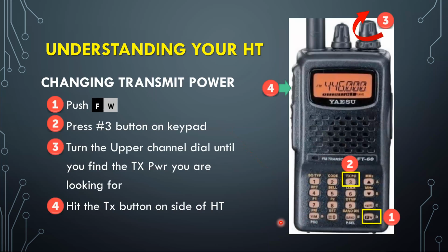Okay, for the FT-60, we also use the FW key again. That's going to be our first key. And then if you look at the number 3 button, there's a TXPO there. So you guessed it, FW, TXPO. But the FT-60 is really nice to you because it stays on the power level. You use the top dial to decide what power level you want. It doesn't change back immediately, so it's very forgiving. Once you find the power level you're looking for, you just hit the transmit button.